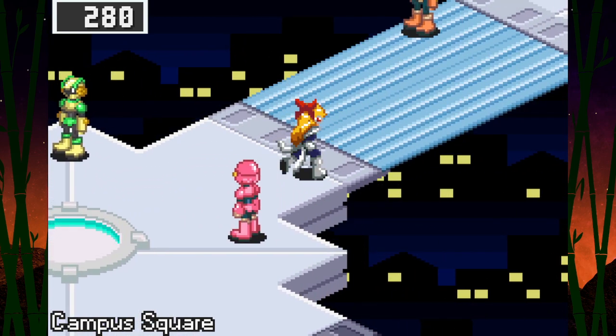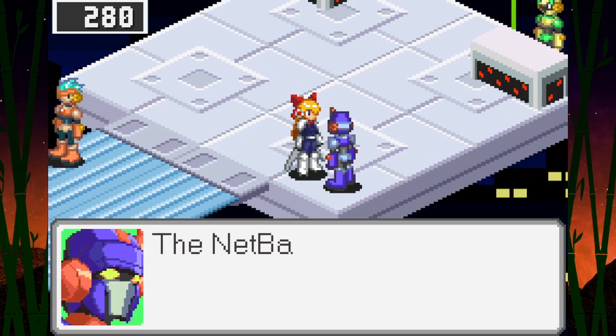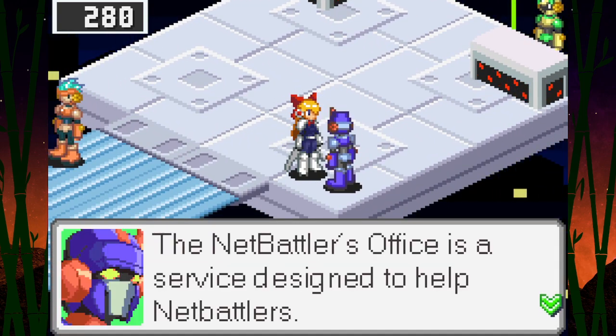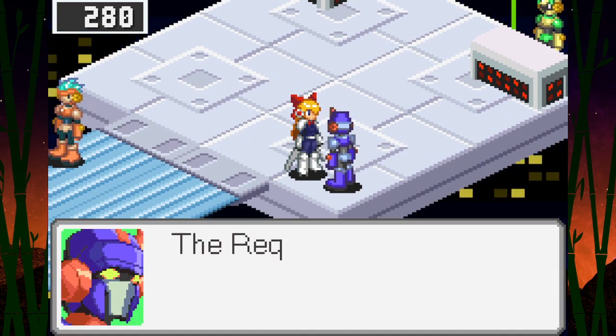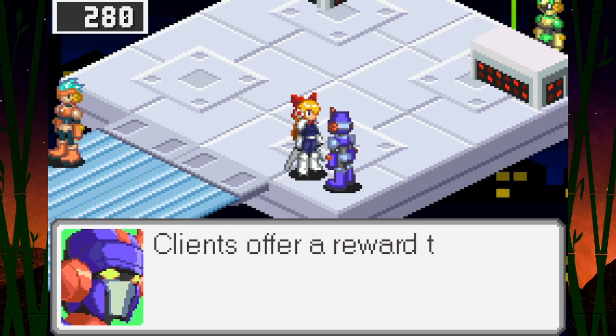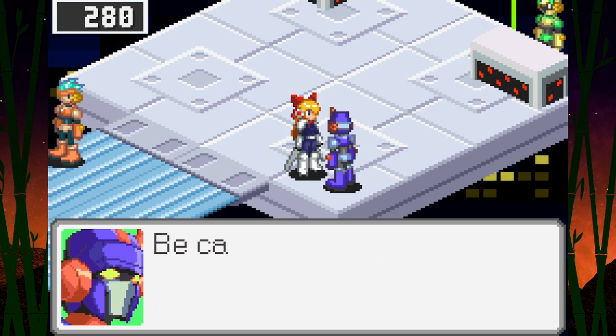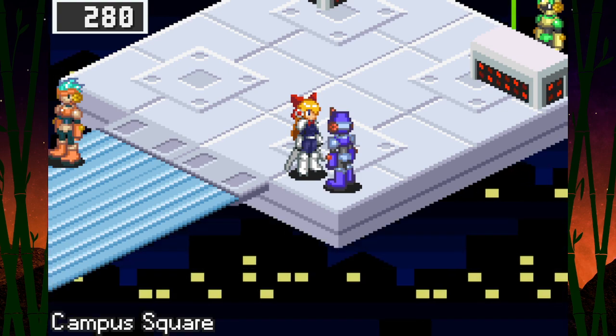This square is one of the best because it's so roomy. The Net Battler's Office is a service designed to help net battlers. Would you like to know more? The request board. People with various problems write requests on the request board. Clients offer a reward to whoever resolves the request. I should note that you can only accept one request at a time. Be careful not to take on any requests you can't resolve promptly.